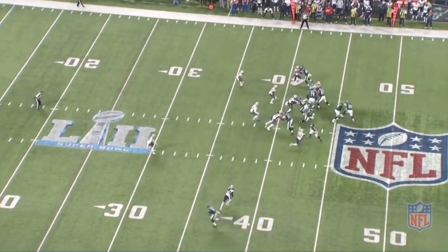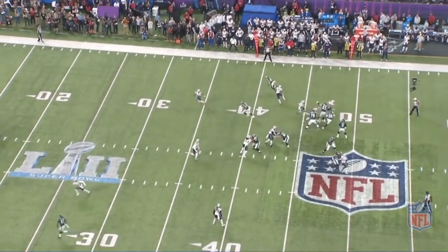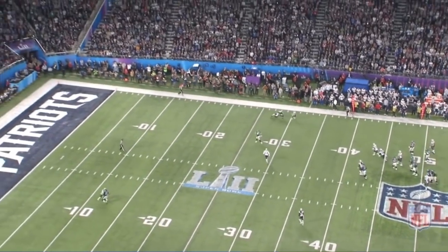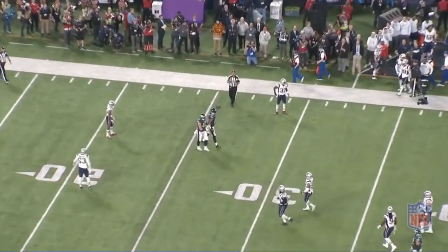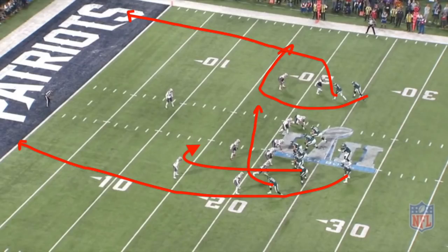And on this play action, look, when everyone's thinking run, look at the other side, and Foles drops a dime again down the sideline. We're just seeing so many ways of players being utilised. It's not just on blocks, it's not just on screens or big receptions. Every player has got so much to give this offense, and that's what we're seeing.